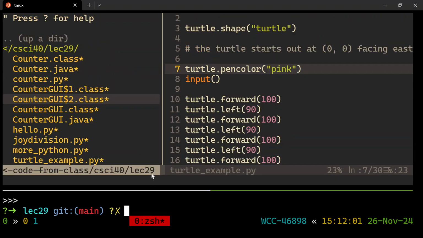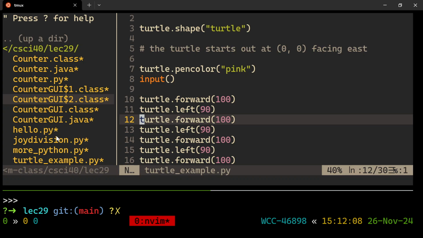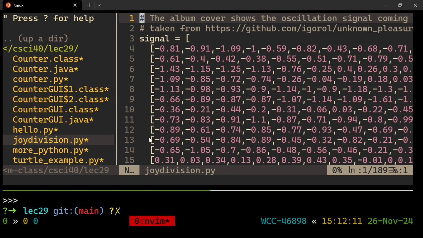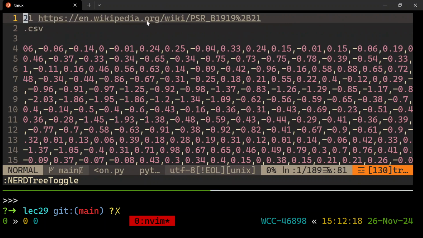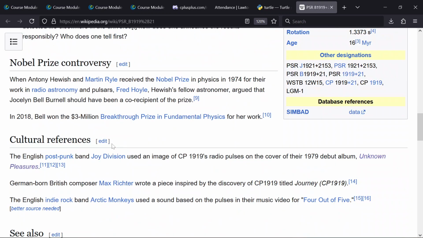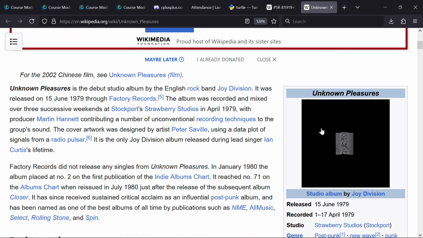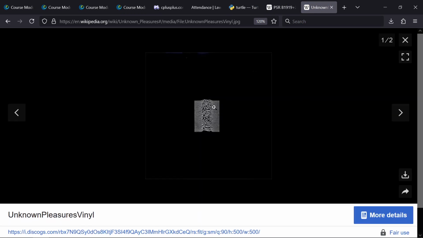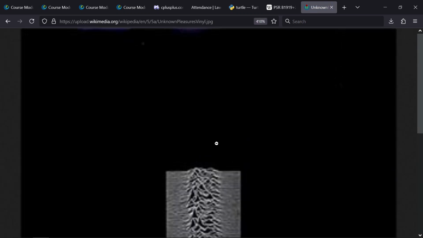All right. I think the last thing I want to show you is just one cool example of how far you can go with the turtle library. So let's see. I've made this program called joydivision.py for a reason. I don't know if you guys have seen the hipsters with the Joy Division album cover shirt, but here's an example of it. It was here, this album cover. It's very small, but on Wikipedia at least. But you've probably seen this on somebody's shirt before.